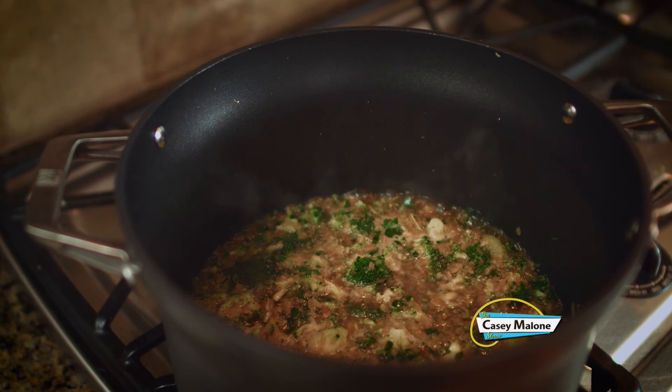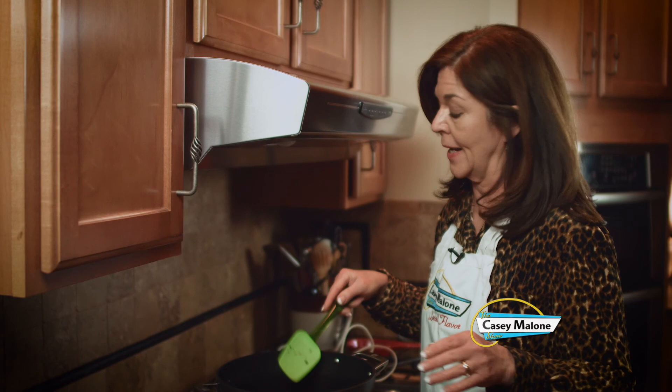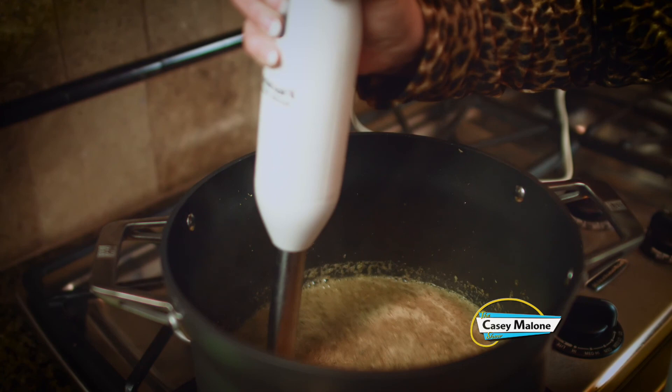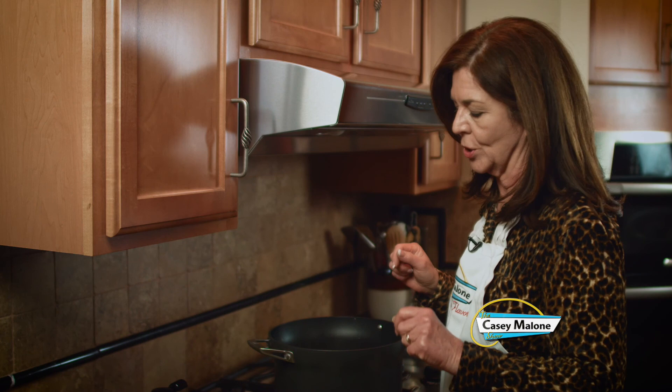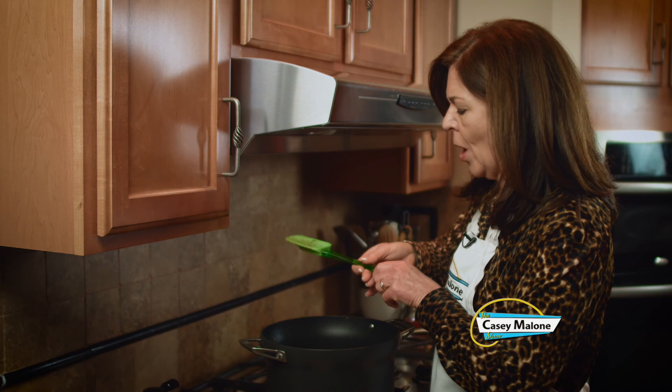Once again, I'm going to use my favorite kitchen utensil, the immersion blender. And you'll see it becomes really creamy and you really don't need to add the half and half or the heavy cream. But if you want to, you can do it after you blend this together and get it nice and smooth. Now it's all smoothed out, and now's the time to add your cream element if you choose to — I am not going to. It's also a good time to add the white pepper. You don't want to cook that out. It adds warmth, not really heat, but a very earthy flavor. It really stands out with the broccoli.